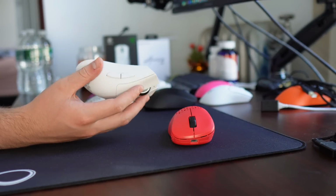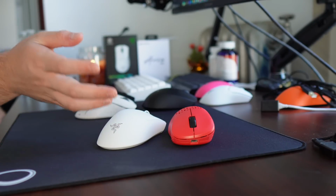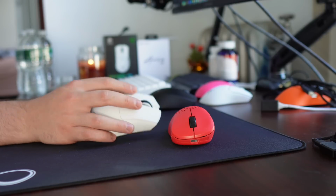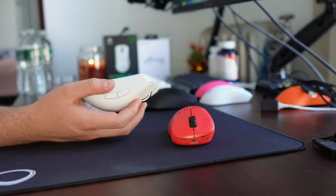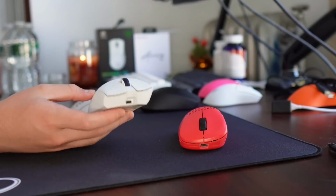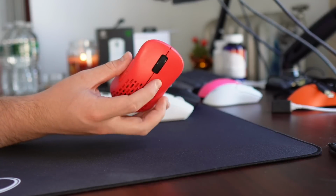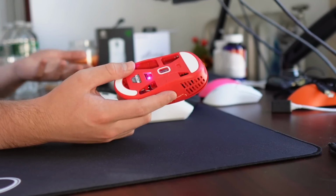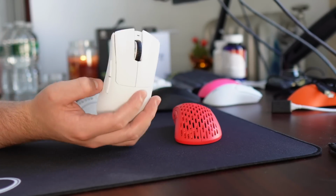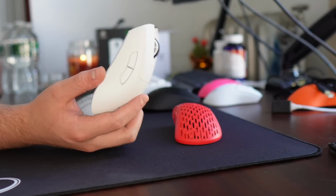But presuming you do get the hyper polling rate dongle, is 4000 hertz polling rate going to be a massive, game breaking difference? No, but again, it's going to improve the wireless implementation, give you a better feeling of responsiveness, and just a smoother overall tracking experience. But if you're not somebody who is looking to squeeze every last bit of performance out of your mouse and just want something that is going to be a lot more bang for your buck, then without a doubt, go for the Xlite. But the Deathadder V3 Pro is really, to my knowledge, the first pro level, lightweight Ergo mouse just out. So I do think that it's a really dope release.